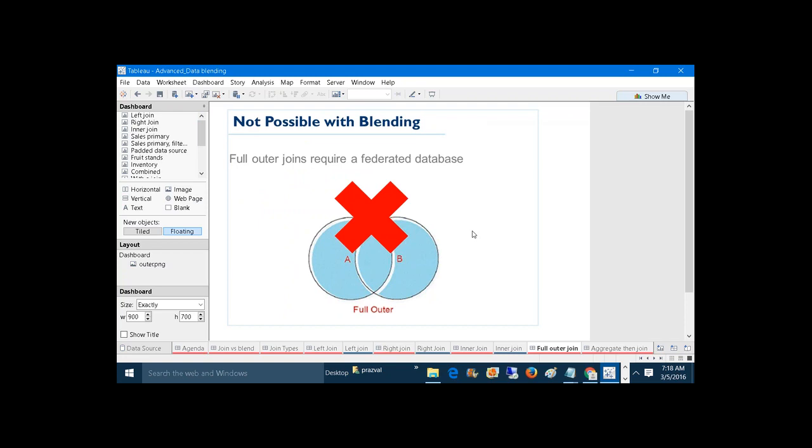So we can implement left outer, right outer and inner join while performing the data blend, whereas the full outer join is not possible.